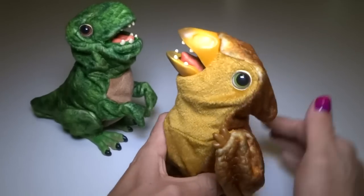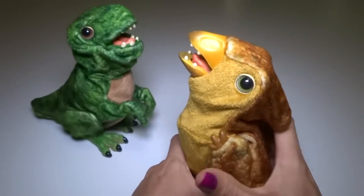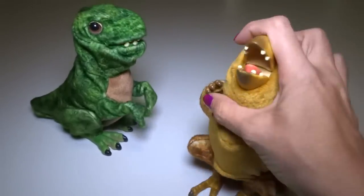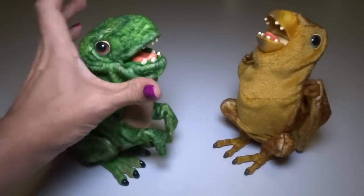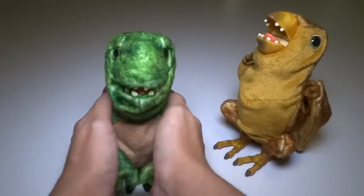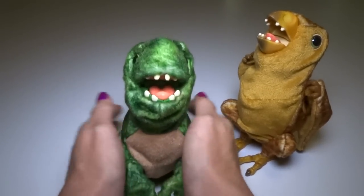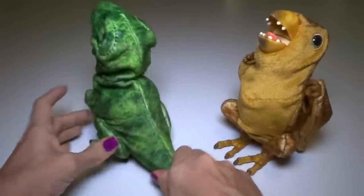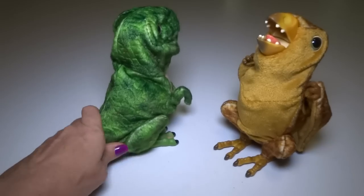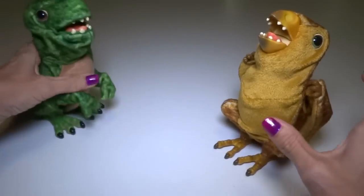Alright, let's try this one here. Okay, what do you do? What about if I pet you? I think the T-Rex is jealous. Did you go to sleep? I think he went to sleep because I wasn't messing with him for a minute. Alright, let's try this one just a little bit more while that one's still asleep and being quiet. T-Rex, you got any more noises? Eh? Rah! You don't like that? What about this? Oh! Don't like that either? Alright. So let's put him over there.